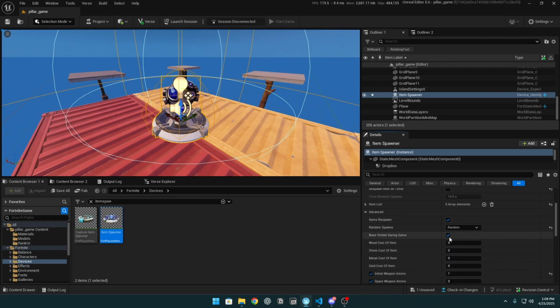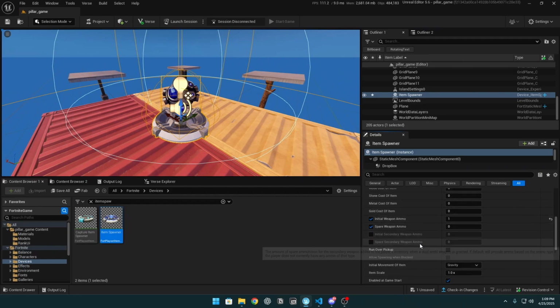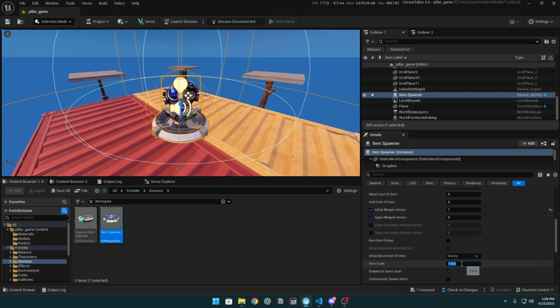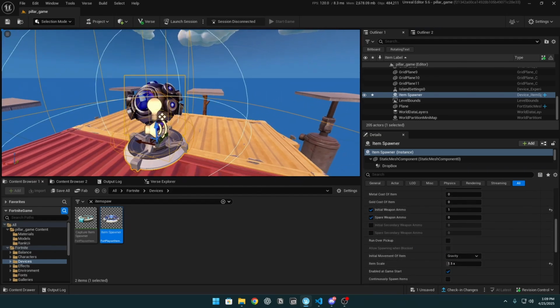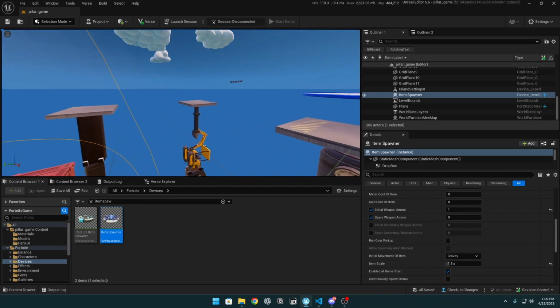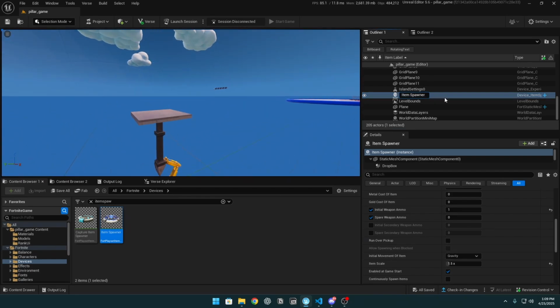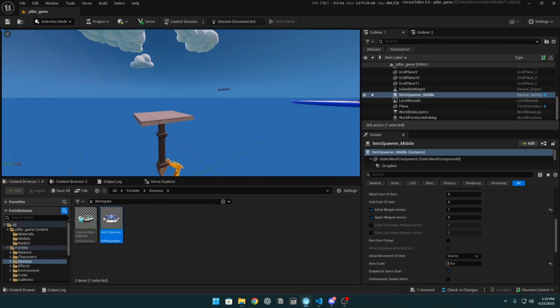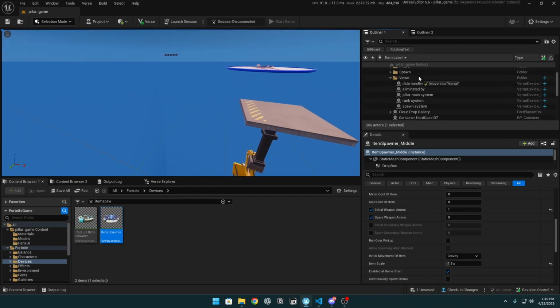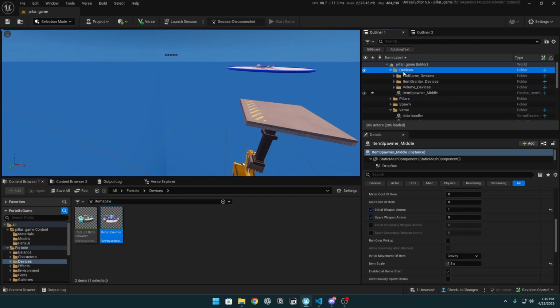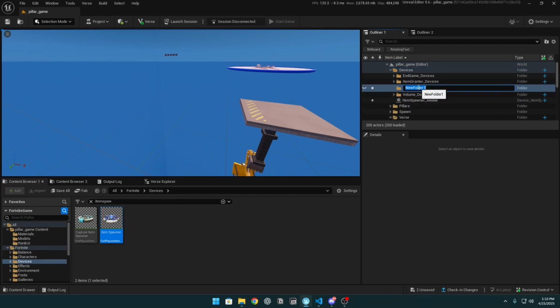And base visibility during game, we don't want that. And also, oh yeah, item scale, I'll go with 1.5, so the item is actually bigger. And let's name it item spawner, middle item, or just middle. Okay, and let's drag it to our devices folder and let's create a new subfolder, item spawner devices.